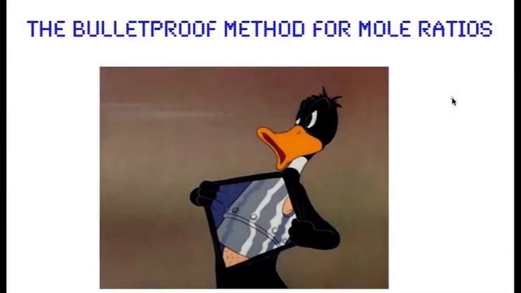This is a screencast to show you what I call the bulletproof method for mole ratios, and this will help you with stoichiometry, or when you're measuring quantities in balanced chemical reactions, which is really the heart of chemistry, certainly in senior chemistry. I'll just take you through the steps. I'll do two examples, and you'll learn some of that principle.